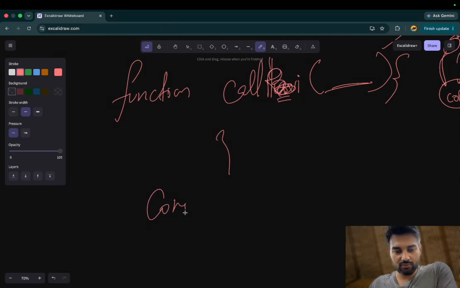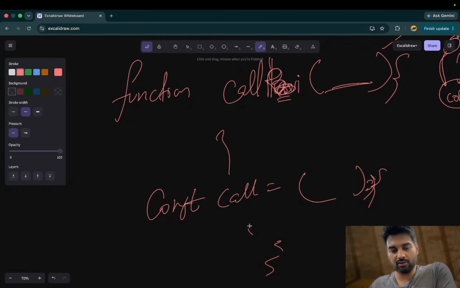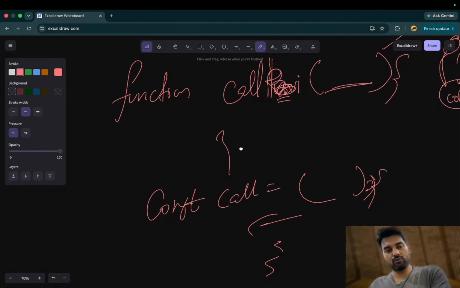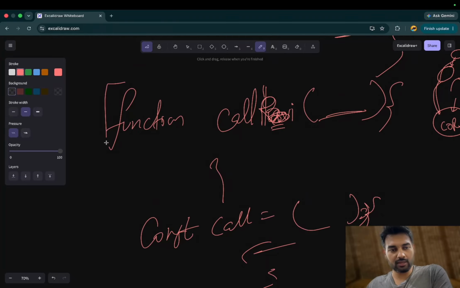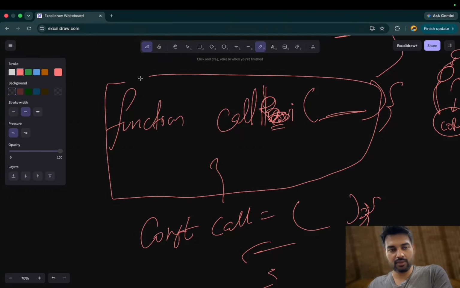Or you can do const call equals, then a fat arrow function and all the explanation. So when the program comes to run this the first time, it will take the full function and load it into the execution context, so this will be inside the RAM.